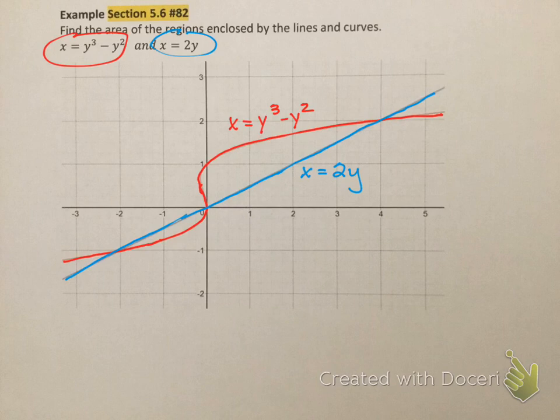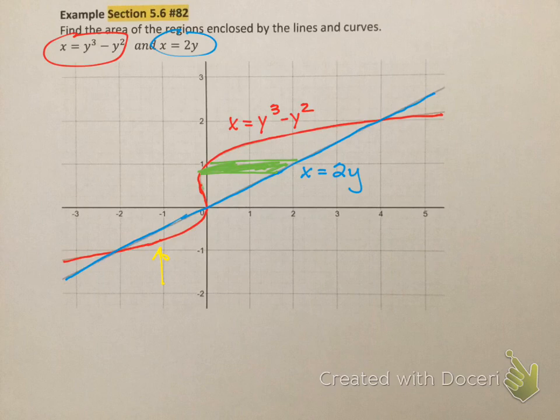What are you thinking? I so wish you were talking to me instead of me just talking to an iPad. Okay. Do you see that you can do whatever you want right here? But in this region right here, my representative rectangle cannot be vertical. Do you see that? The top and the bottom both touch the red curve. So that one's out of here. So we have to have a horizontal representative rectangle.